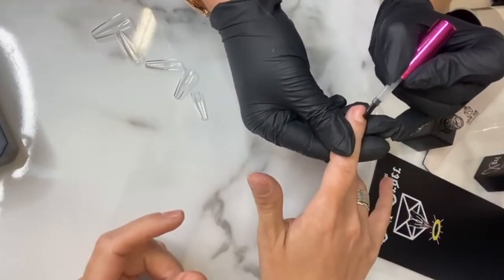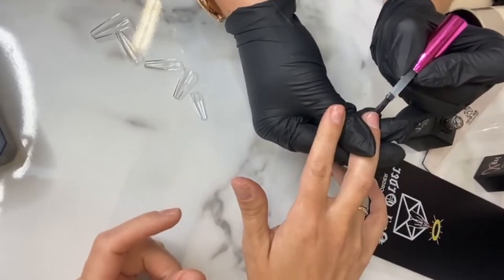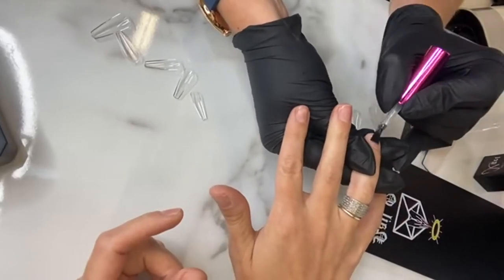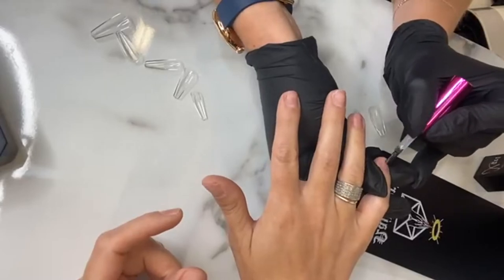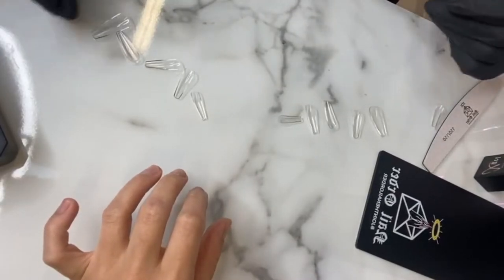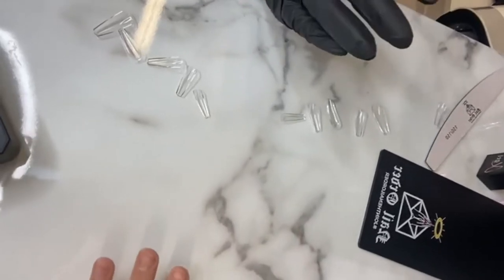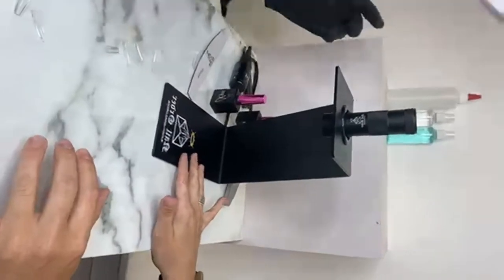The exciting bit with the torch is coming, guys, and I hope you can see it from the angle that you're at. I think they can't. Okay, obviously not very helpful. Oh God, please don't judge me if I make any mistakes with this, because it's a lot of pressure doing this on camera. Anyway, let's get ready to move the camera so that everybody can see the torch. Oh, Chris is just going to hold it, apparently.